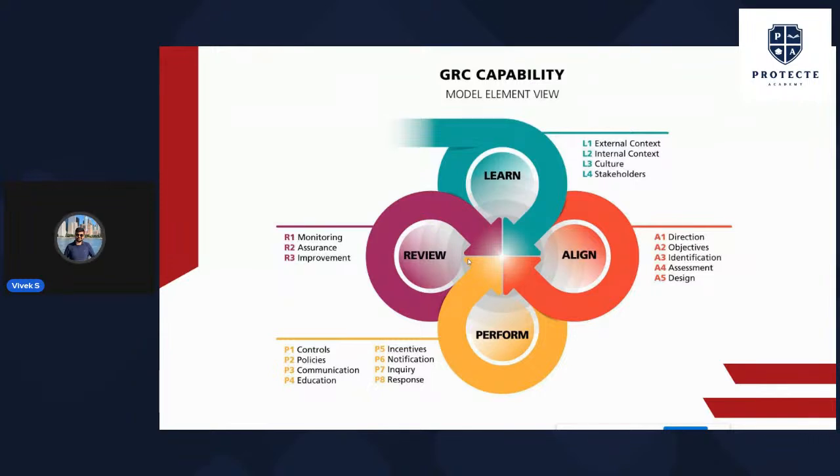Once you have an agreement on this, then you work on performance: how my controls, what I have in the GRC framework, are actually helpful to mitigate the risk, and how my policies have been effective in helping employees understand what my organization wishes to do, what my organization has in the form of rules, regulations, laws, etc. So I definitely try to work on performance evaluation. I understand policies, I understand controls, I understand what sort of training is needed, I understand how the communication flows within the organization.